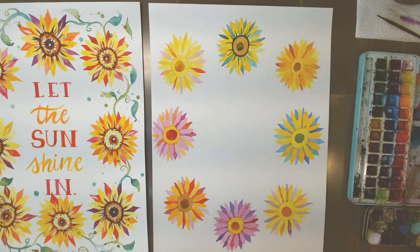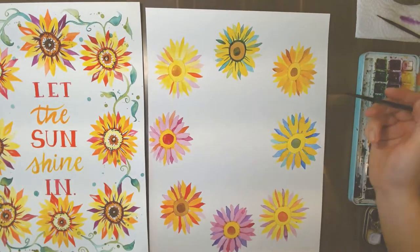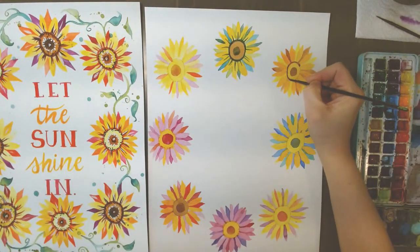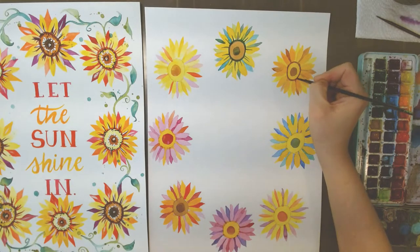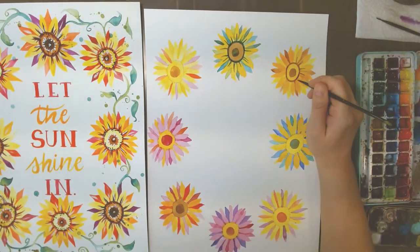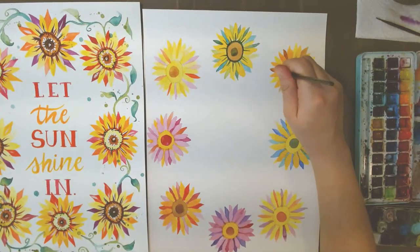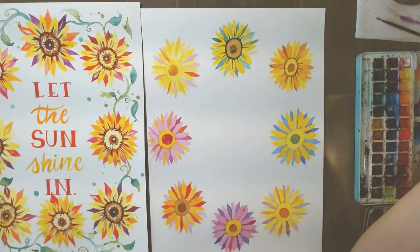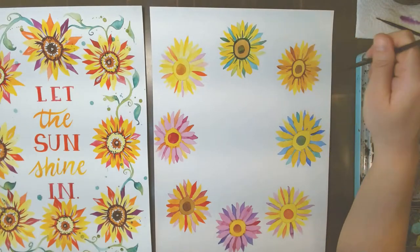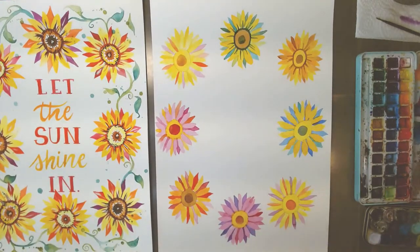Let me do, I'm just gonna go around. Let's do over here, like a darker brown ring and then some creases. I'm not one for realism. That's not my bag, but fun stuff, beginner-friendly stuff, that's my bag. Little flicks, flick. I'll just keep going around in this kind of clockwise motion.